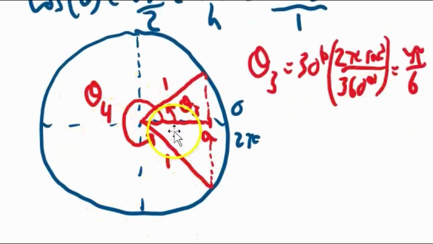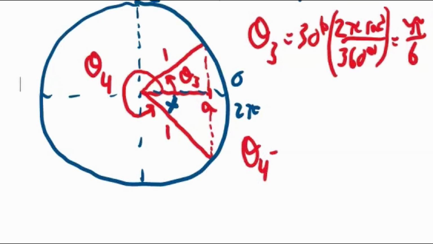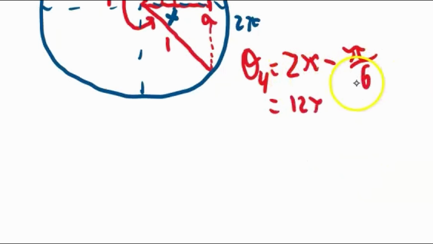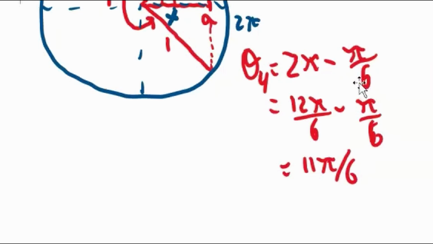To get this other angle, we're going to go around the whole circle, 2 pi, and then subtract this little amount right here. This angle right there. So theta 4 equals 2 pi radians, like we're going around the whole circle, and then subtracting this amount here. And this angle has to be the same as this angle because these triangles, even though it doesn't look like it because my drawing is so poor, are the same triangles. They have the same hypotenuse of 1, they have the same adjacent, so they must have the same angle here. So this is the same as theta 3, which is pi over 6. So 2 pi minus pi over 6. Okay, so now if we solve for this, we need a common denominator. 12 pi over 6 minus pi over 6. So we're left with 11 pi over 6, and that's our other solution right there.